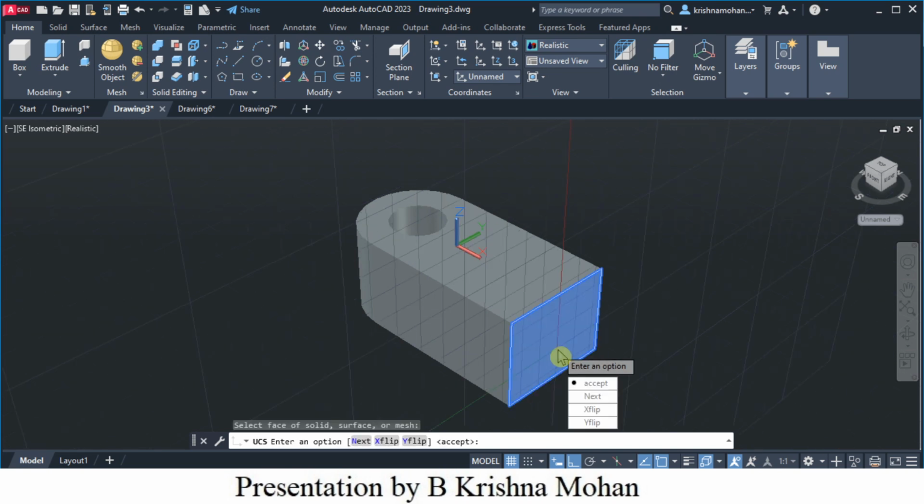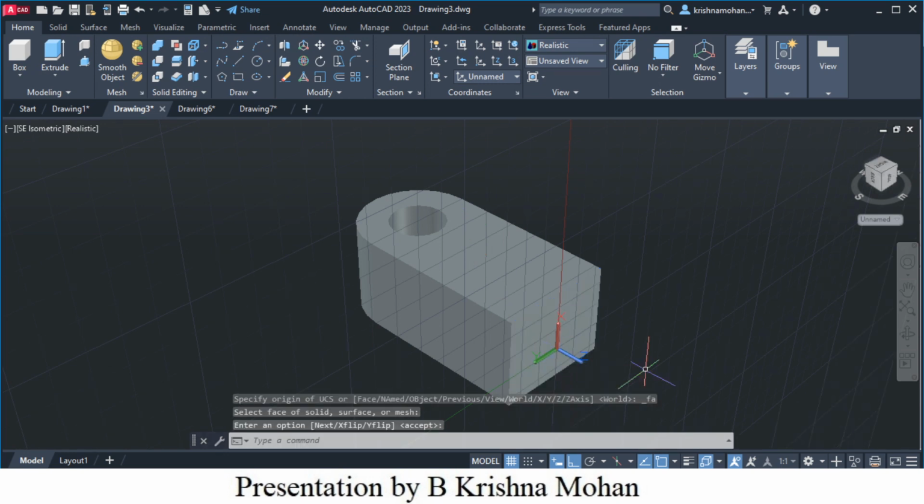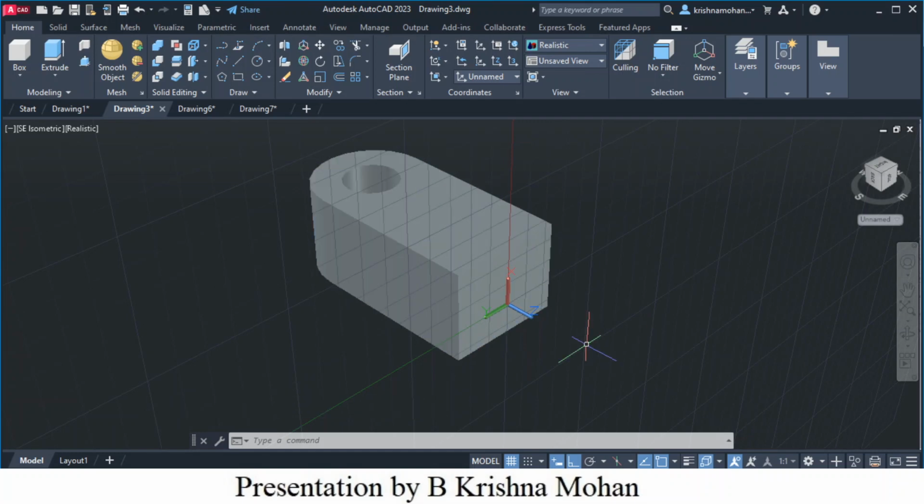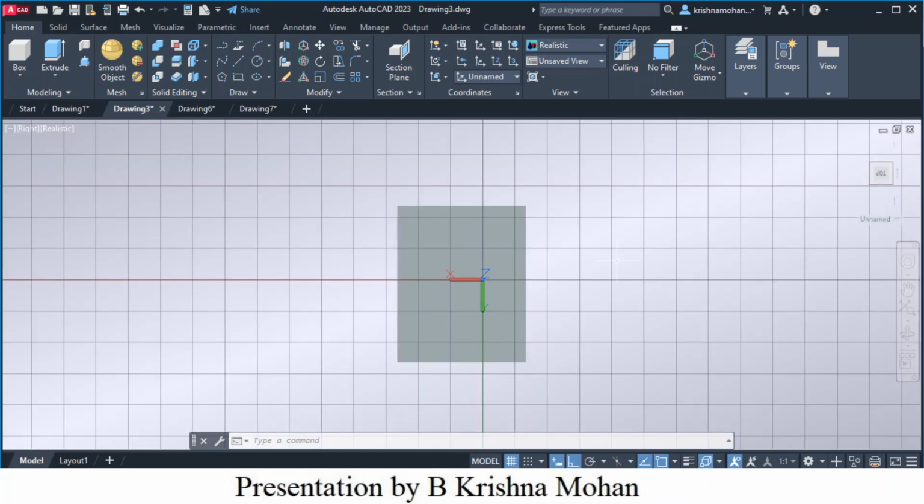Let me select it and click accept. Now if you closely observe the X and Y directions, they are aligned to this face. Now I can draw an entity on this face. I'll opt for the left side view. For my convenience, I want to exactly pick the midpoint of this face, so that's why initially I'll pick the center point of this, or let's opt for isometric view.